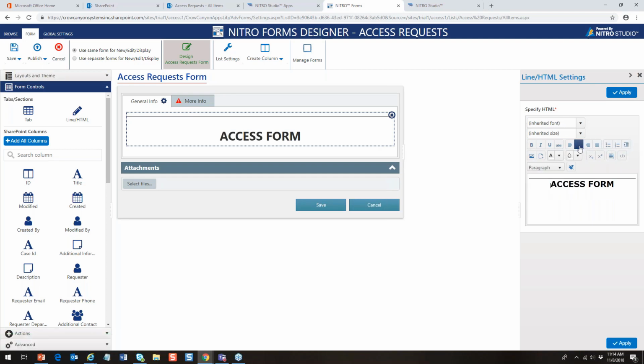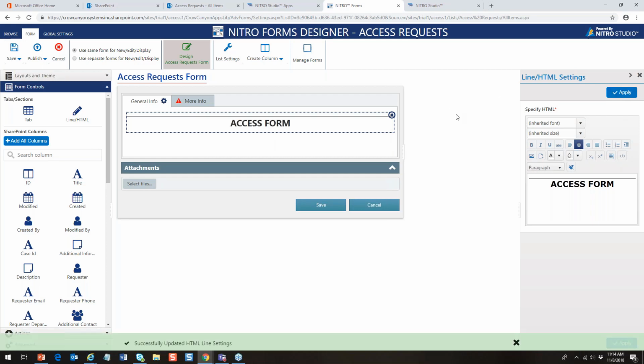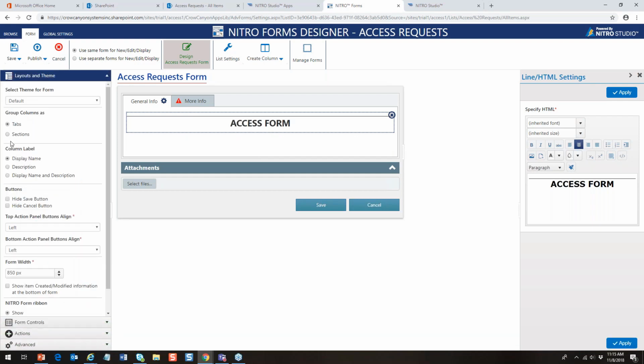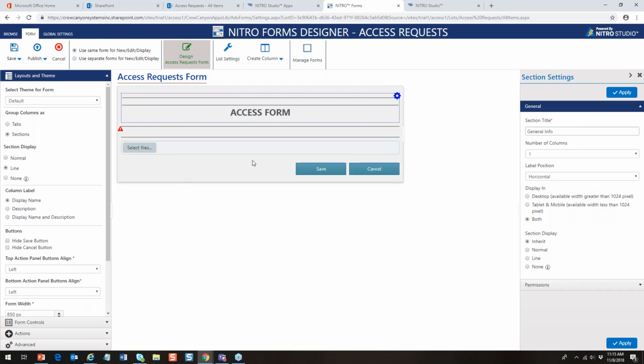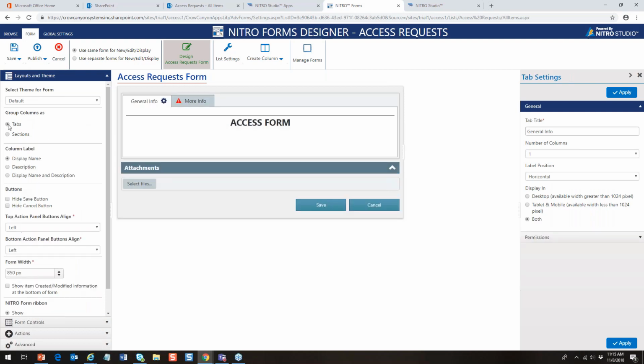There are really a lot of ways to arrange this to come out as a really nice looking form. I'm just doing the simple stuff to make it look like this. And then sometimes that works better when you have sections, so everything's in the same place, with no lines. I mean, there's all kinds of interesting things you can do to make this form look the way you want. And you have complete customization and control over it.